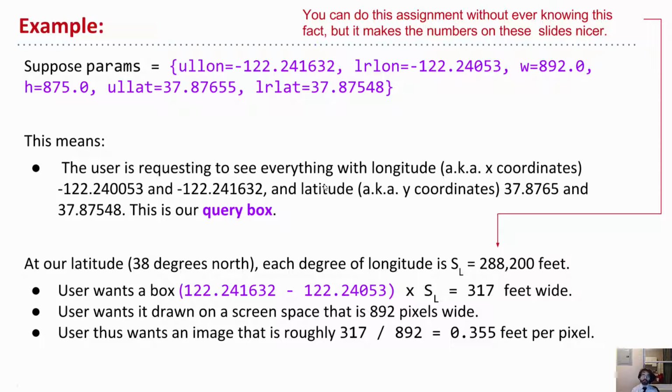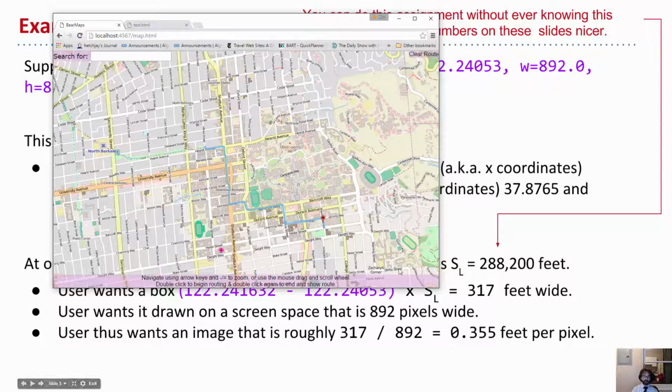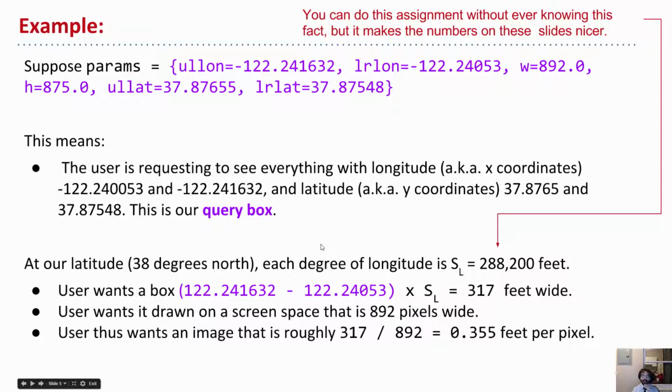Now, I want to make a note here that we don't really care about the latitude density. It should be about the same. I could have also done the calculation ulat minus lrlat divided by h, but if you look in the spec, the only thing you're required to do is cover the appropriate density in the longitude direction. So that's all you need to worry about. So hopefully at this point you understand what we're trying to do. The user gives us top left, bottom right, width, height, and we can use that and interpret it in the way we've now described. Okay, if you don't get that, maybe you go back and rewatch it.